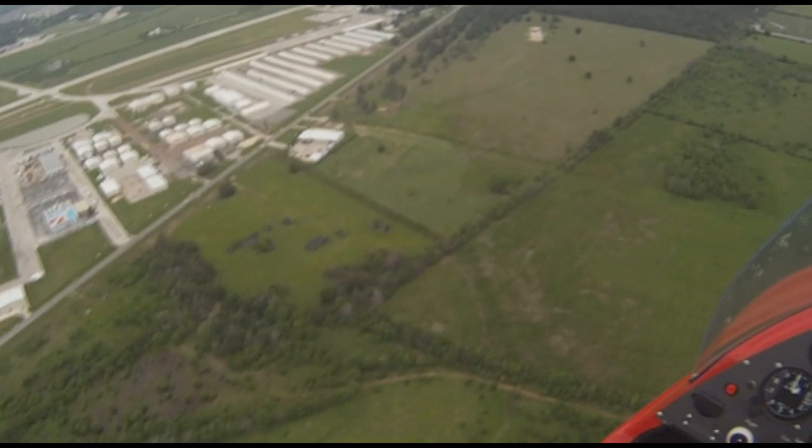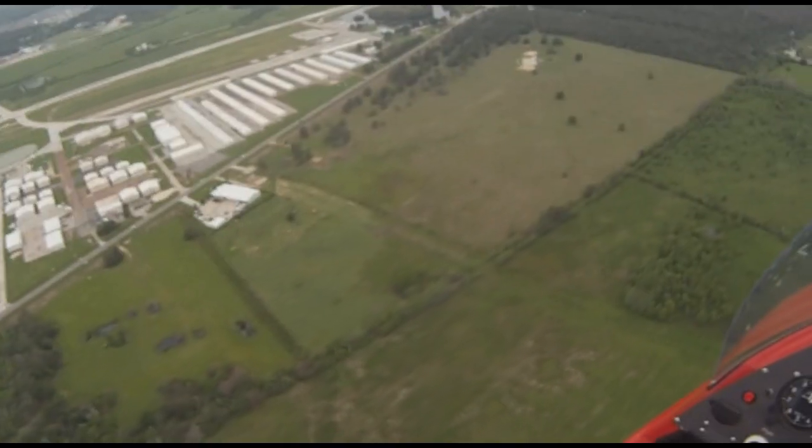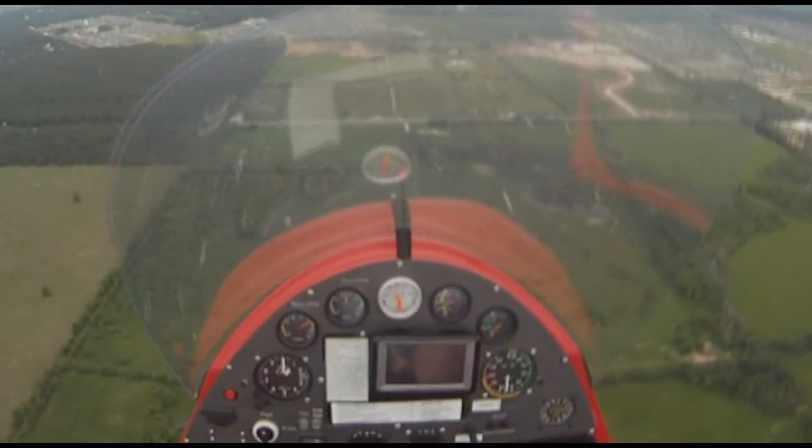I usually do a pattern that is similar to an airplane pattern because I'm in a pattern with them. And I want to make sure I can make the runway in case I lose an engine. And from here at 1,000 feet, I've made the runway many times, just to demonstrate this, at 50 feet.